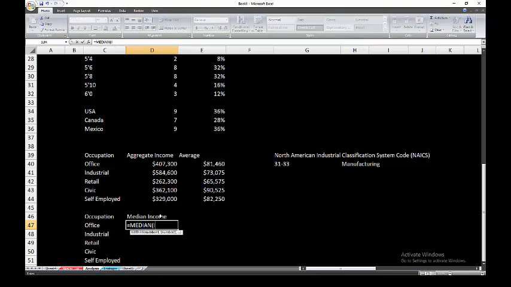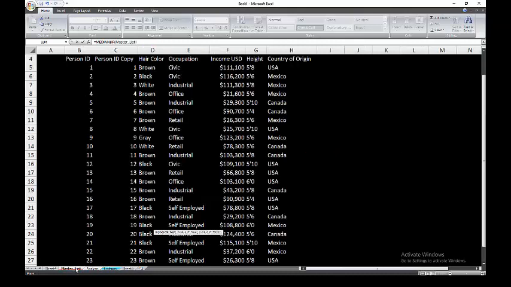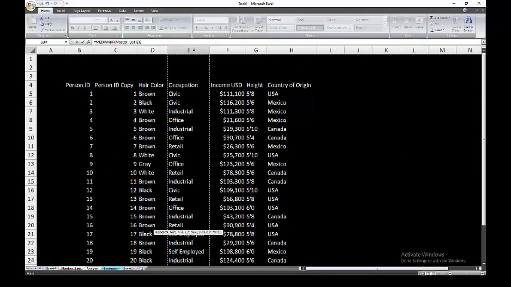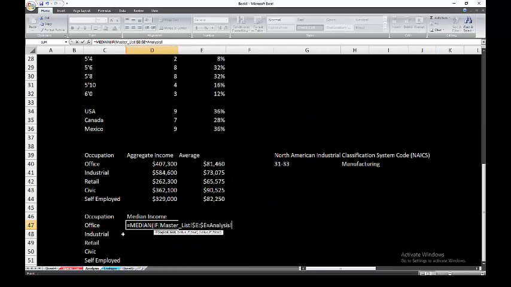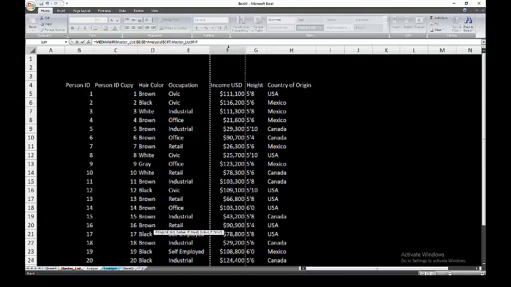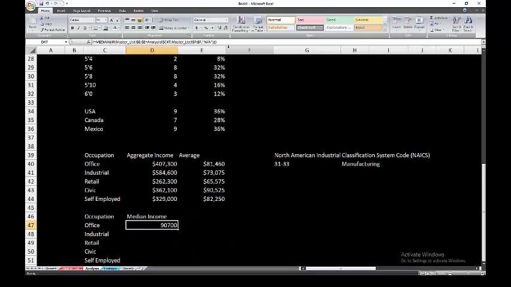So median, if the occupation equals this cell here, then we want to take the income, otherwise we're going to say NA, because we don't want it to be included in the median calc. So let's do Control-Shift-Enter, and it should give us a value. So here's the median. I want to check to make sure that's right.